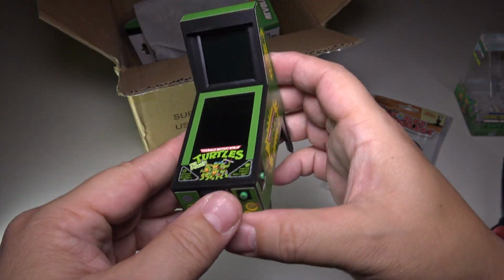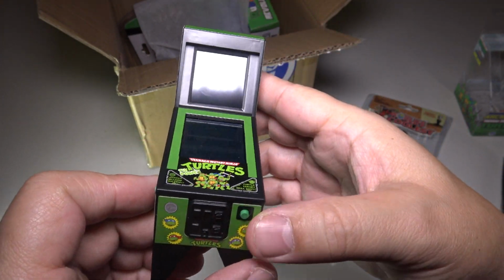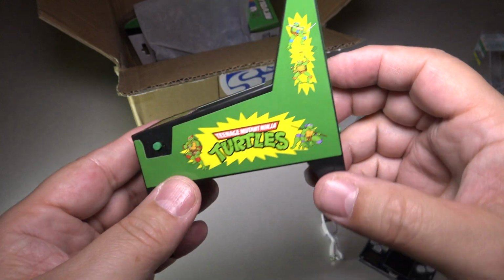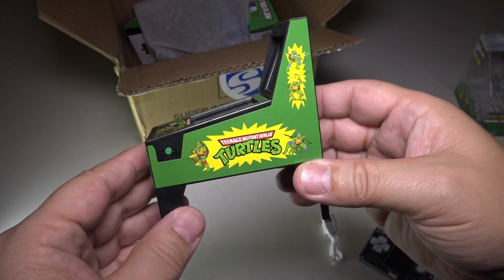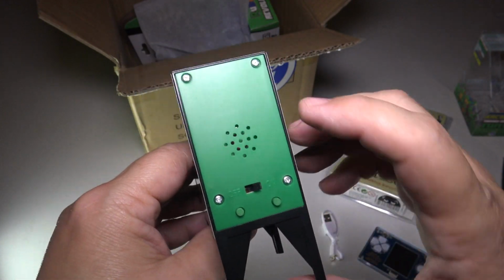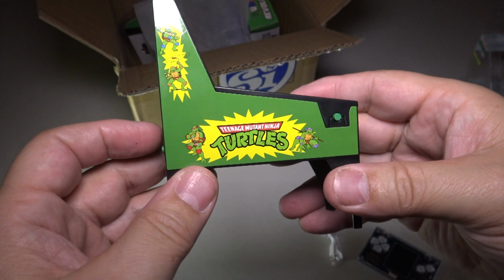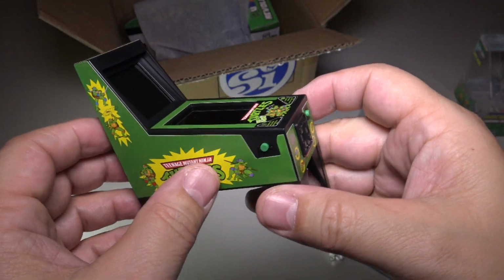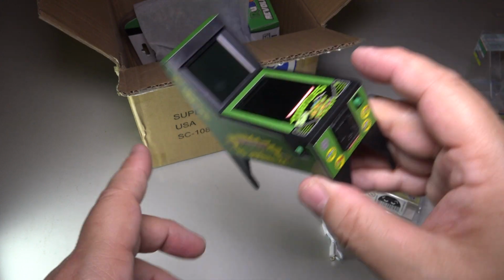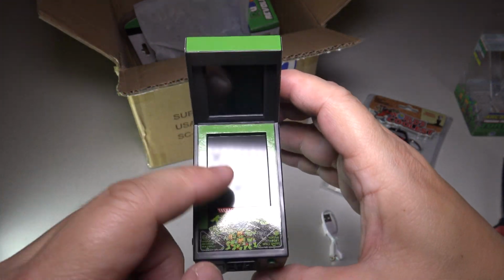First off, I gotta say, I am loving it. Listen, it's got music. Oh my God, that is so cool. Very, very awesome looking display. We have the Turtles on the side, just like a real pinball machine. We got a speaker in the back. We do have an on and off here, so you can turn it on and off, which is very cool. More Turtles over here. We have buttons for the flippers. You know, pinball machines, you push the little buttons to keep that ball rolling. And up here, there is a button to shoot the ball, so very cool.